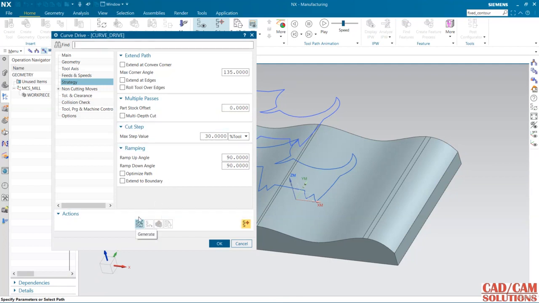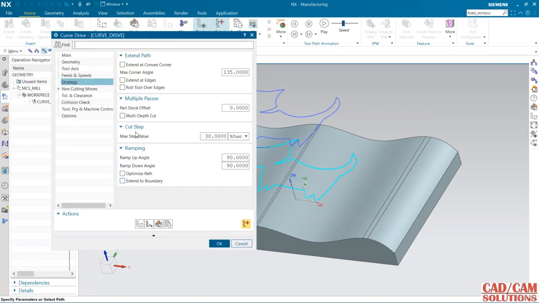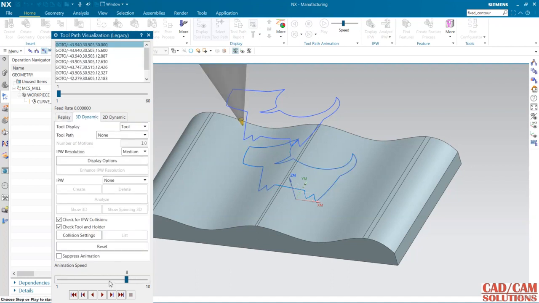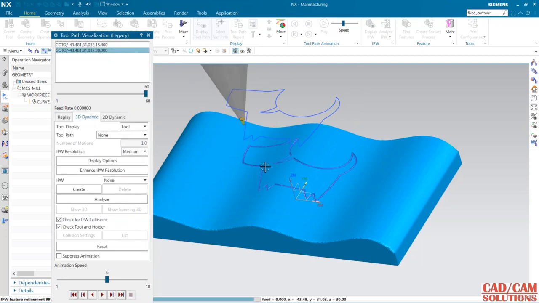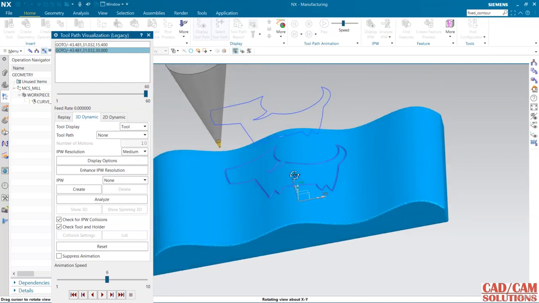For multi depth, this option is here. Just generate it and let's see the preview, then we will add this multi depth. Okay, it is cutting 5 mm in a single stroke.